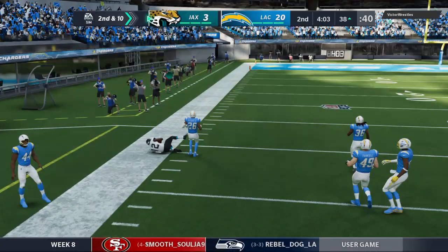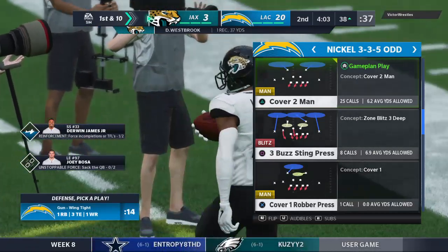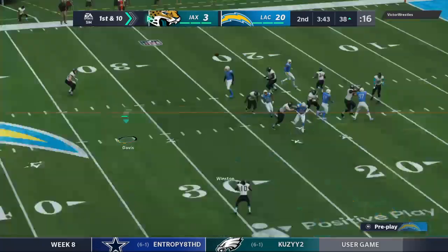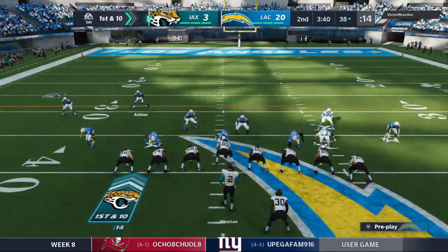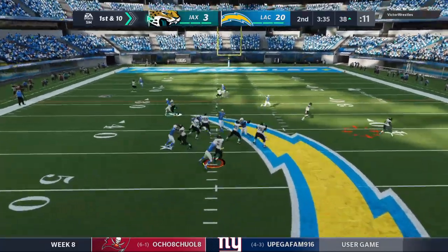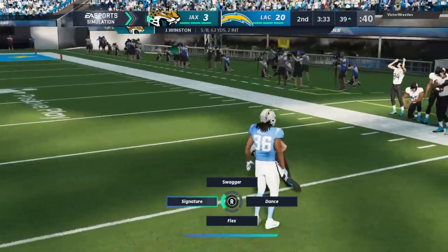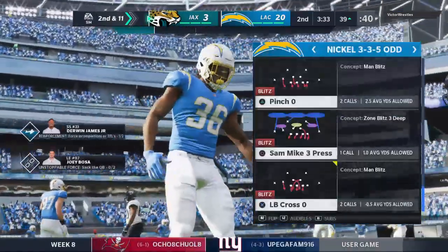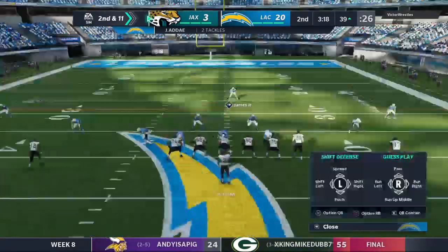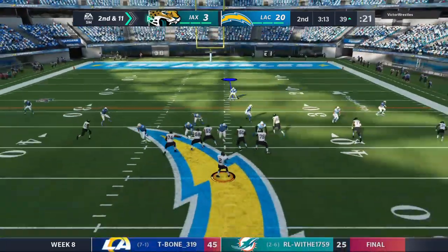Well, this is taken in. It's complete. And he's going to be out of bounds, but not before he takes it inside the 40. They give him a gain of 37. And a Jaguar first. So how about that for a chain mover? They're all the way down inside the 40 now for 1st and 10. From the shotgun, it's Winston. He's got his tight end O'Shaughnessy. And the play goes nowhere. Losing yardage back near the 40 at the 39. He was unable to shake free there, and they'll cover him for a loss of a yard. That pass play wound up for negative yardage, so here's 2nd and 11.